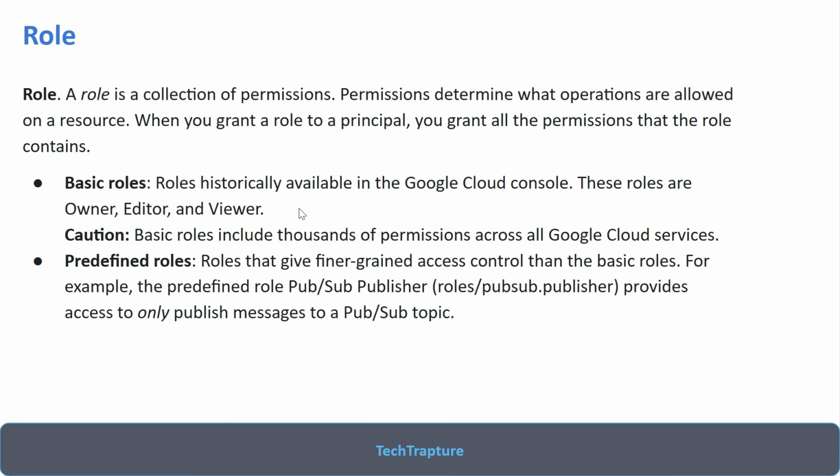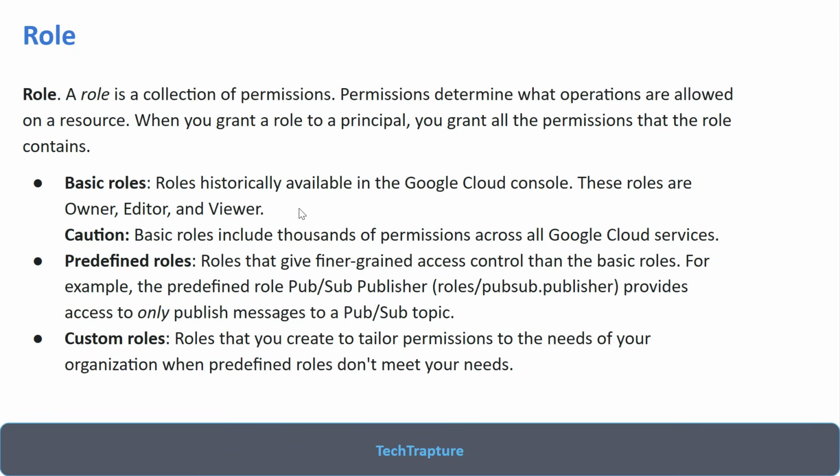Instead you can use a predefined role or a custom role. Predefined roles are related to specific services. Suppose I want to give someone access only to a storage bucket, I can give the storage bucket admin role, or whatever specific role is related to the storage bucket. And custom roles, so you can create your own role.